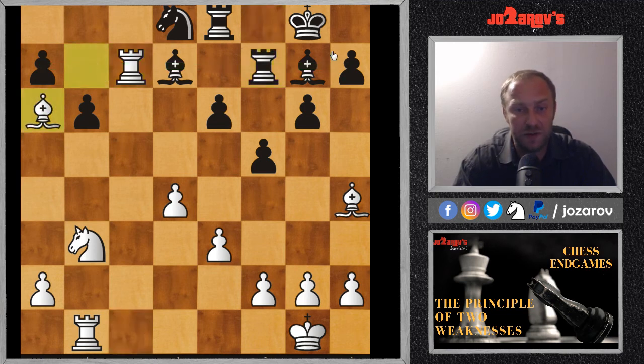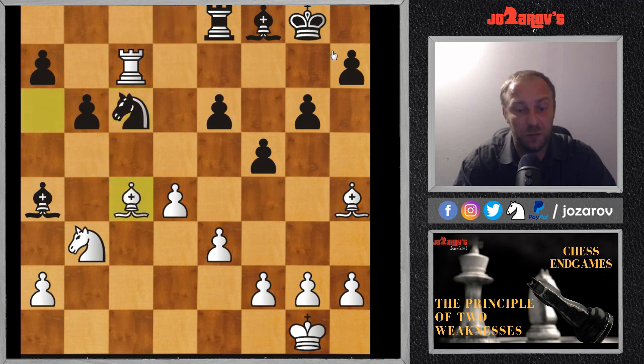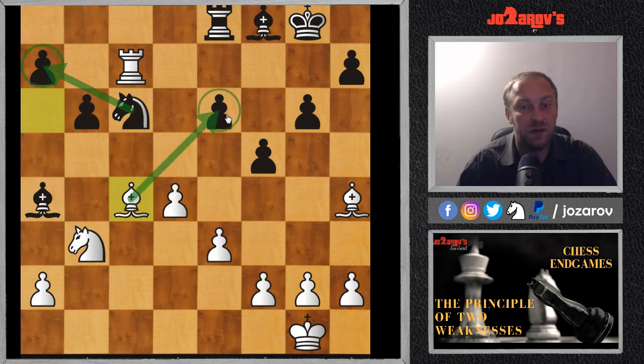So rook on f7, we have bishop on a6 again, bishop on a4, and now simply doubling up the rooks. We have bishop on f8, rook on c4, rook takes on c7, rook takes on c7, and now knight on c6, bishop on c4. And you see we have now created this position. We have two weaknesses, because this knight is only used to defend this a7 pawn, and also we have the weakness, this pawn on e6.